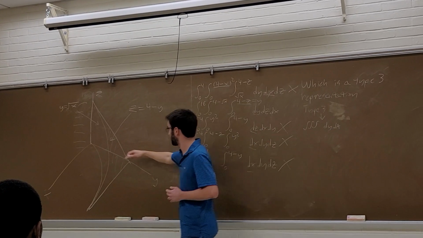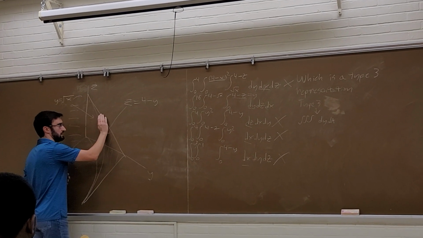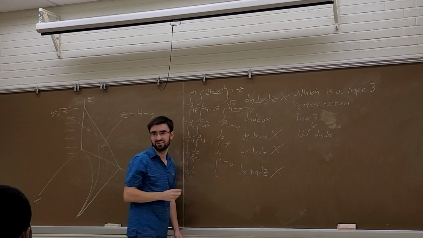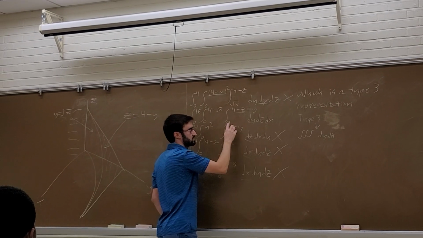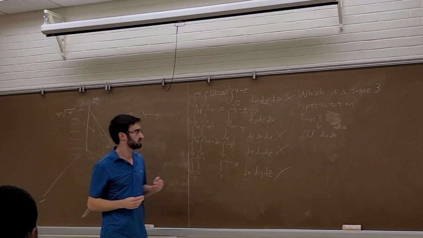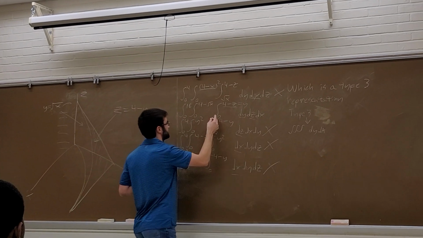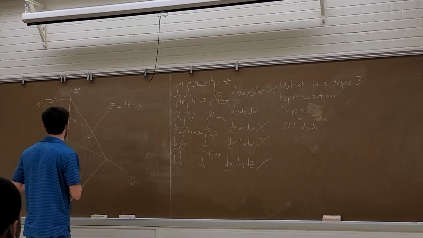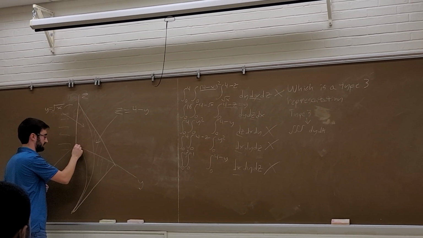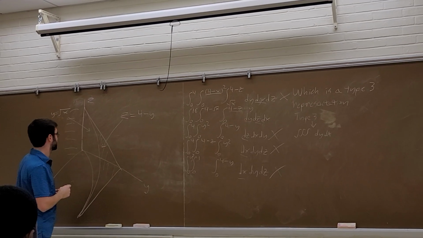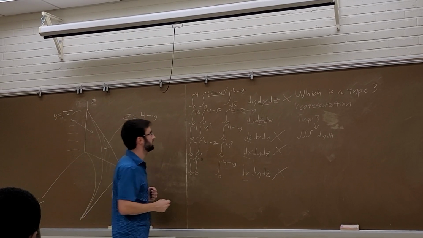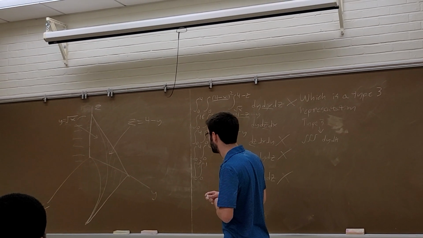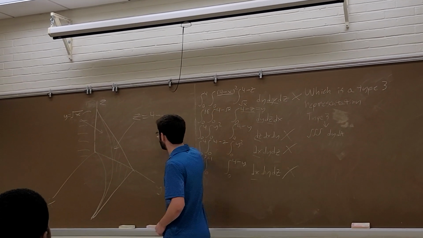Does everyone see that? We're bounded by y equals 0, and then we're bounded by the plane z equals 4 minus y, which is just a rewriting of y equals 4 minus z. So this integral is checked, that's good. Let me check the second one. So we have z bounded by x equals 0 to 4 minus the square root of x. Okay, yeah, that makes sense.